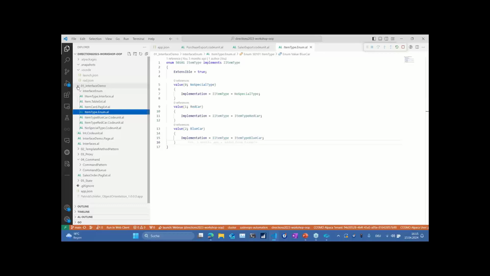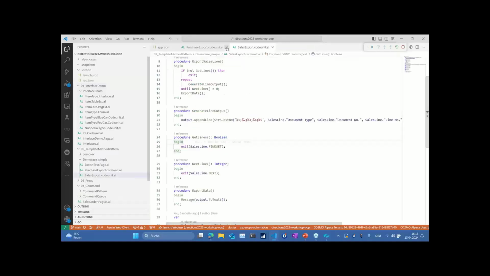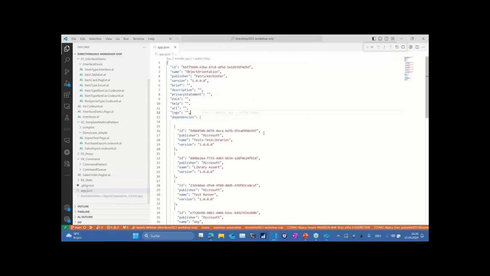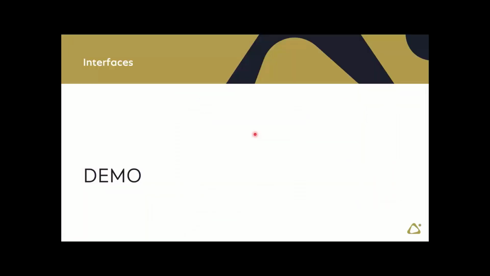But for my webinar, I'm not using this so much because I want to assign the implementations on my own. So, that was a little bit about interfaces.